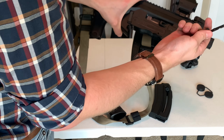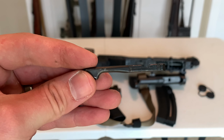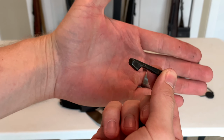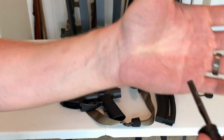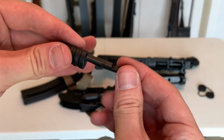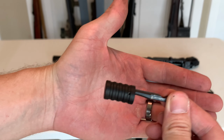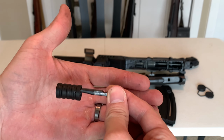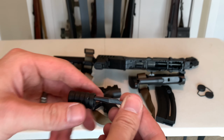You can pull the charging handle out now, and this is the charging handle. As you can see, it's a tiny little charging handle. It's not very good. So that's why I have this little cap piece on. There we go. It's a stiff spring. So make sure when you're putting the rifle back together, pistol, whatever, have the charging handle like this, where the main part of it is down, not up, not to the side and even. It's down, just like that.